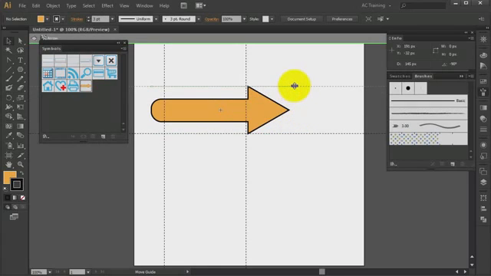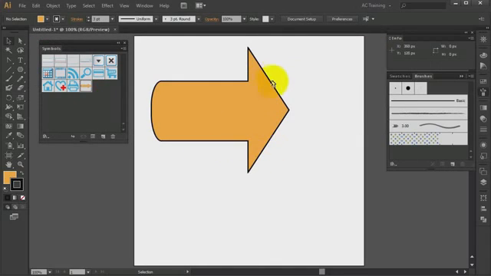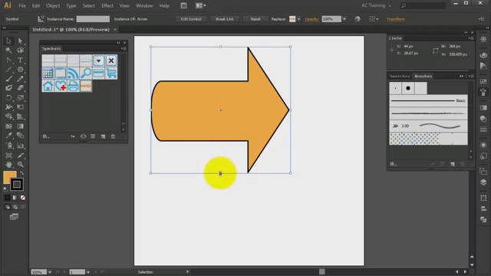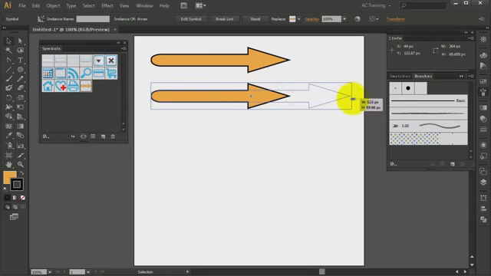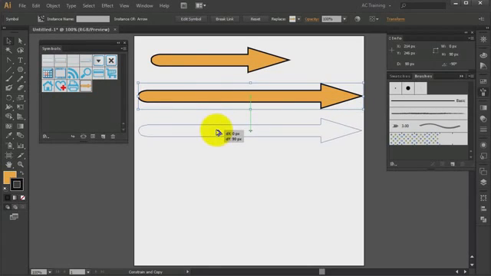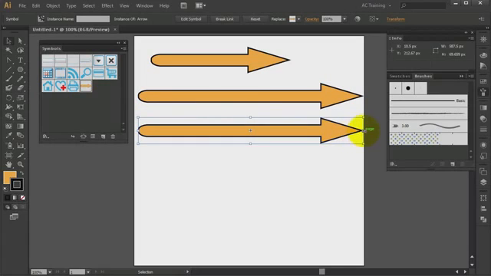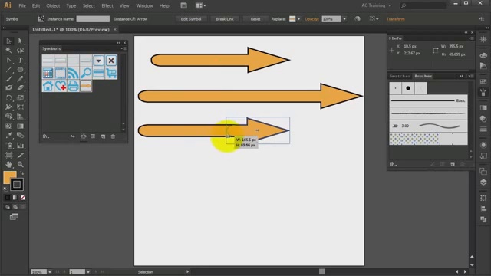Now double-click again to end editing, and now the head scales proportionally as we would expect. Let's make the arrow skinnier than the original and try out a couple of different lengths. Again, the head remains the same, the curved endpoint stays the same, and only the central shaft section stretches. Now you have a reusable arrow symbol that can be lengthened or shortened anytime you need to without distorting.